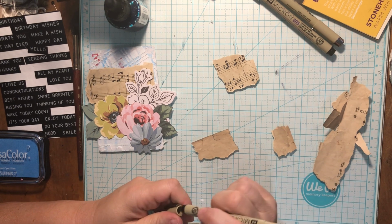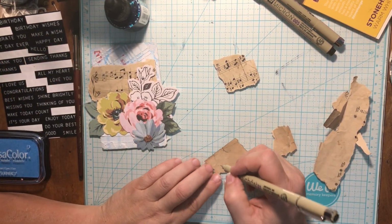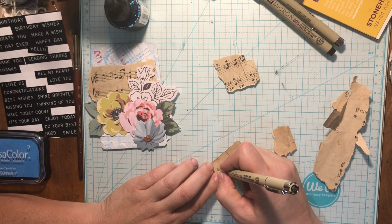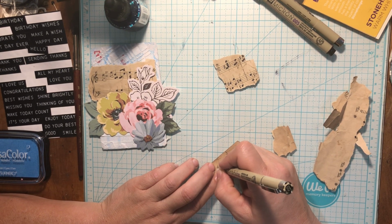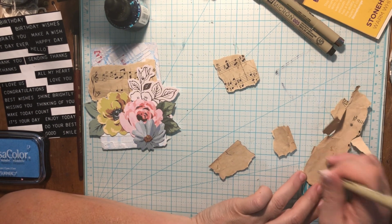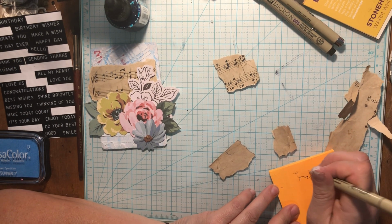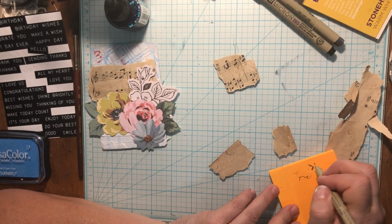So when she says mark making, she's just talking about making marks on papers. It doesn't have to say anything, doesn't need to. Maybe I should make sure my pen works. These pens have been sitting in a container for a while, not being used much. I think I just smushed it.